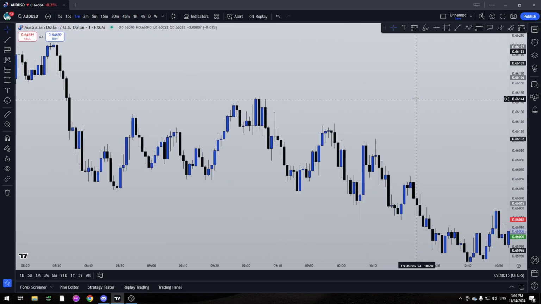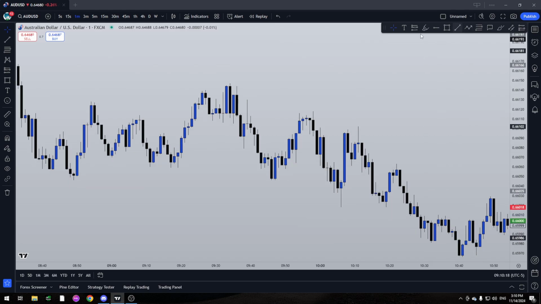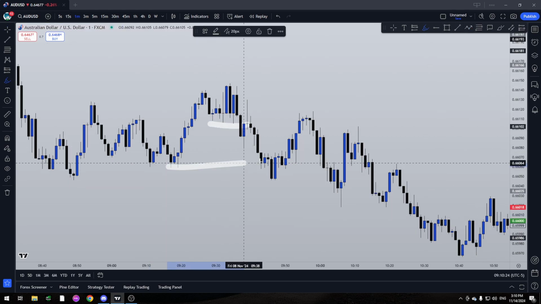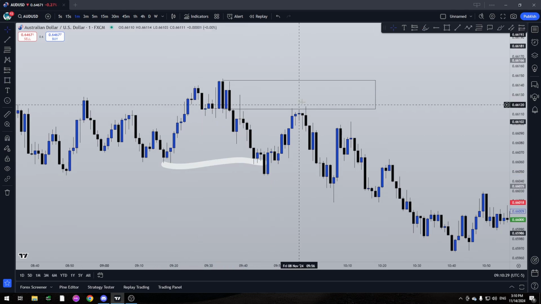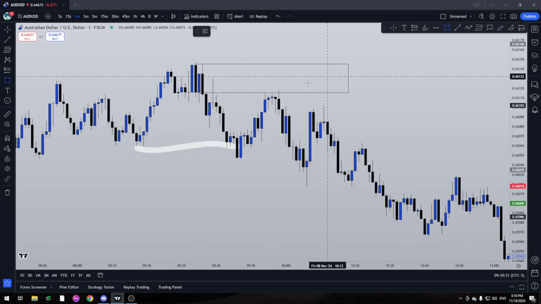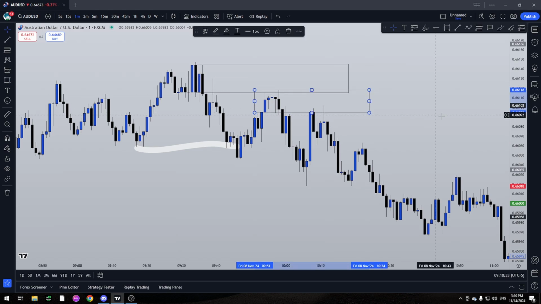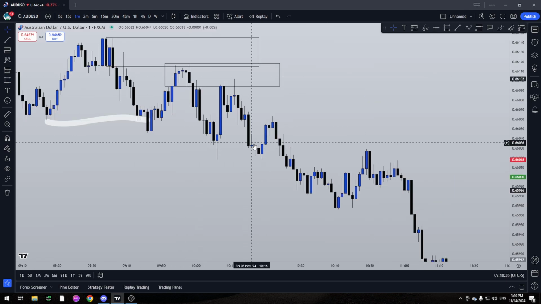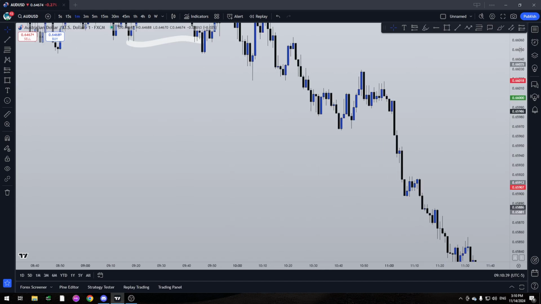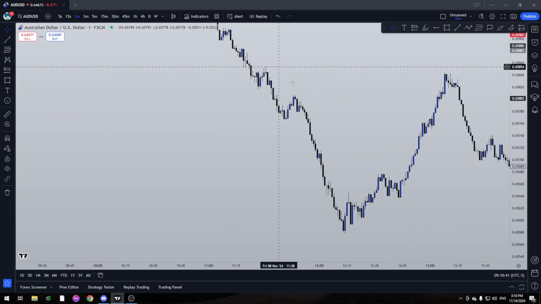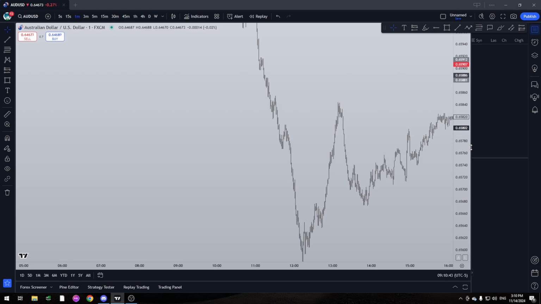Look, we got a nice few examples here. We break structure. So we take out a low, we take out a low, come back into it, take out another low, less up move, come back into it, take out another low. Well, this did not get mitigated whatsoever, but that's basically it. So that's just what market does the whole time.